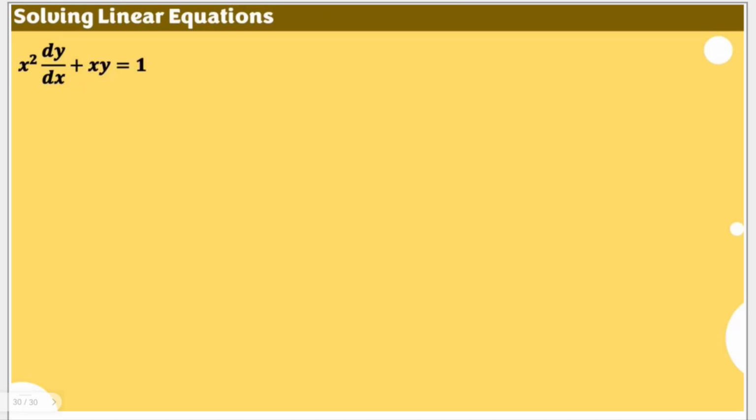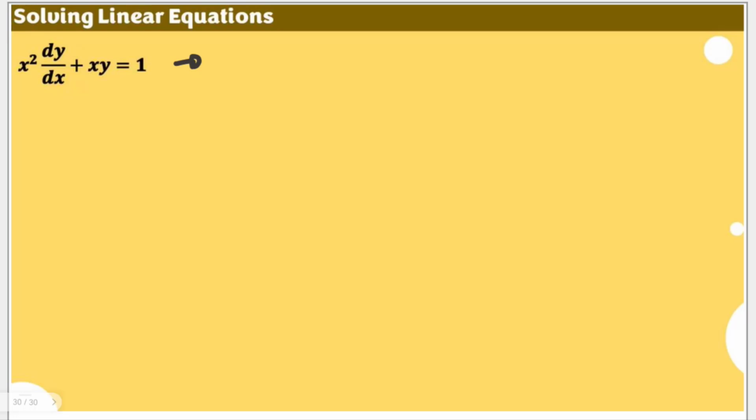This linear equation is not in the standard form. This is the same equation as the previous video where we only focused on determining its integrating factor, because in solving for this given equation, we need to use that idea in order for us to come up with the result. If we are going to transform this into its standard form, I'm just going to reshare that process to emphasize it.